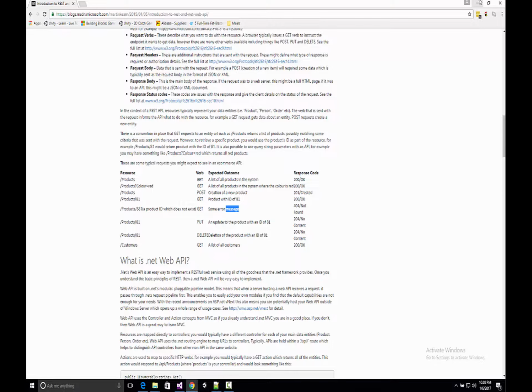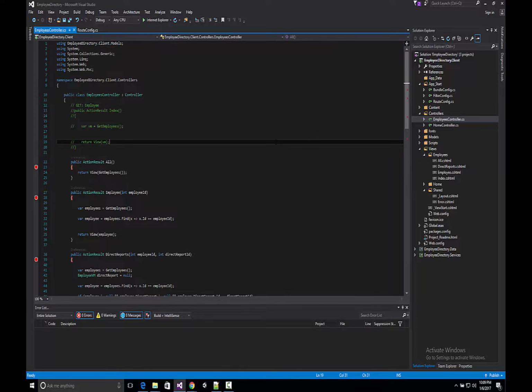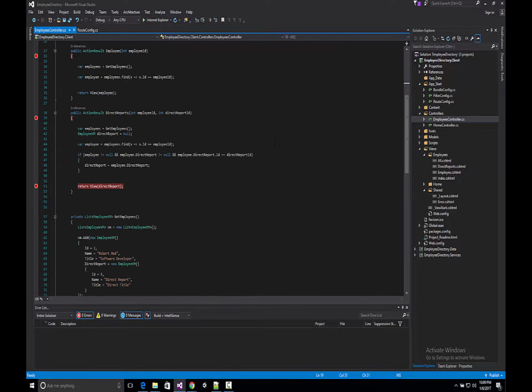We're calling them URLs because it's MVC, but MVC, ASP.NET MVC, and Web API have kind of merged together. And I'll probably do another series on Web API because it's a whole other beast. But that's where the concept comes from, a RESTful or Web API routing pattern, if you will. So the next thing you'll notice is in the employee controller we added a few things.